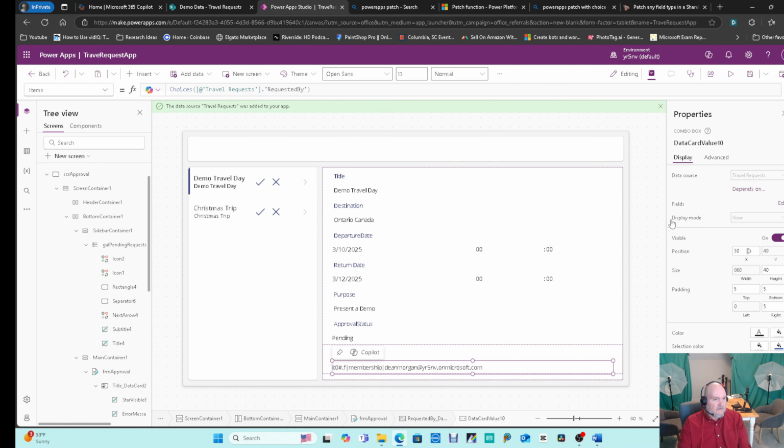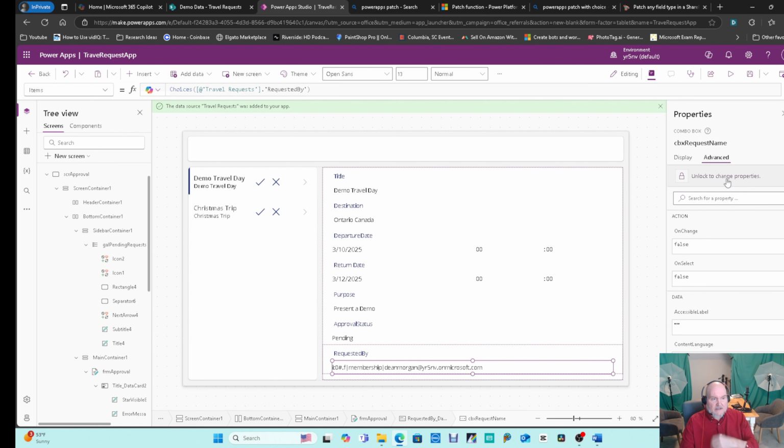So what we're going to do, now you'll notice that this combo box is called data card value 10, and that's not a very good name for this. So I'm going to say CBX for combo box, and I'm going to put requested name. And so I've changed that.